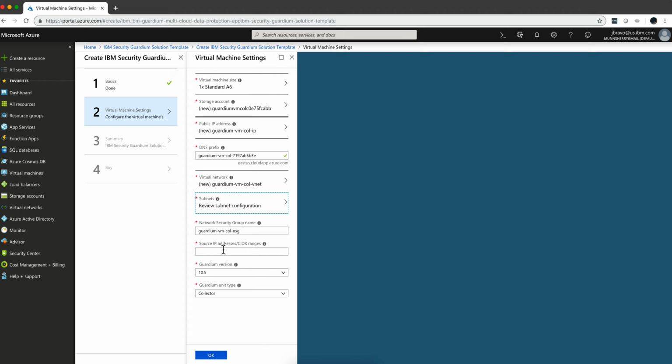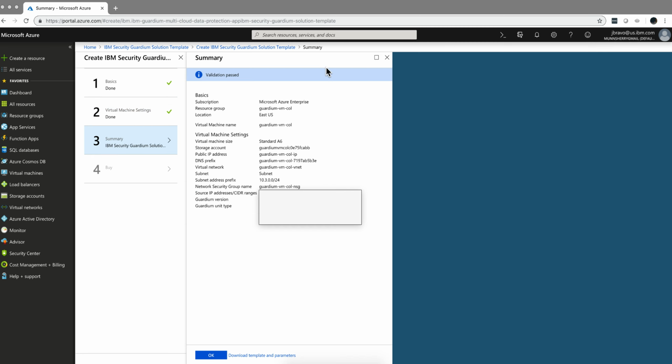The source IP, in a minute I'm going to put the IP address of my machine in here, which obviously I'm going to be covering for the rest of the process. That's the version of Guardium that we have. Right now you only have 10.5, but in the future you should have newer versions of it, and you can select here a collector or an aggregator. So I'm going to pause the video, put my IP address, and click OK.